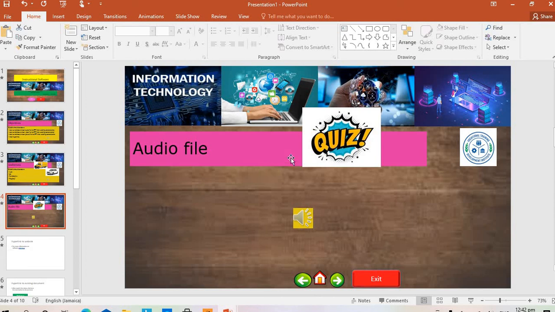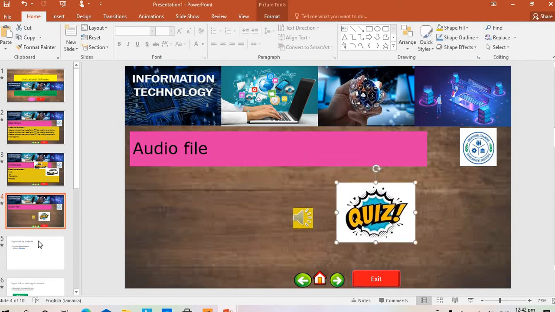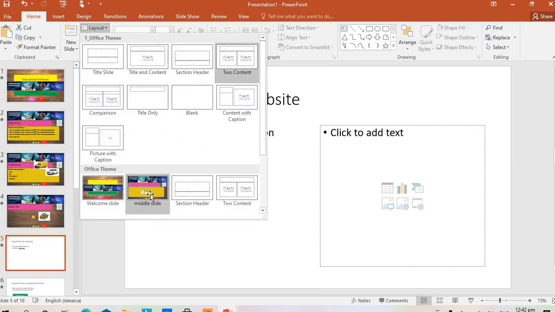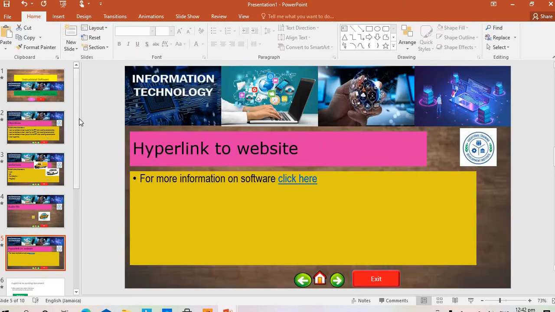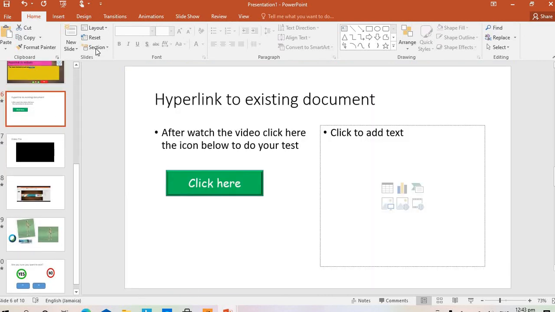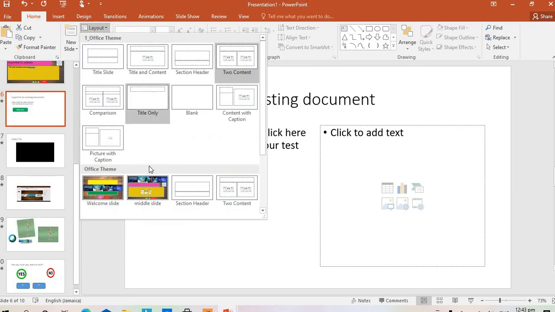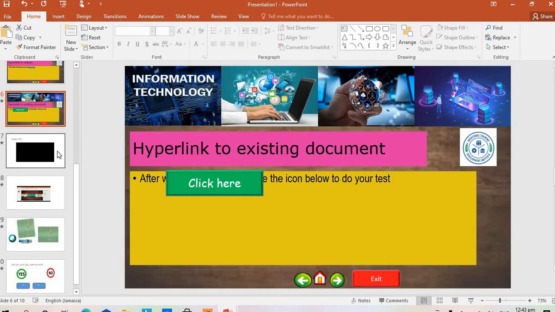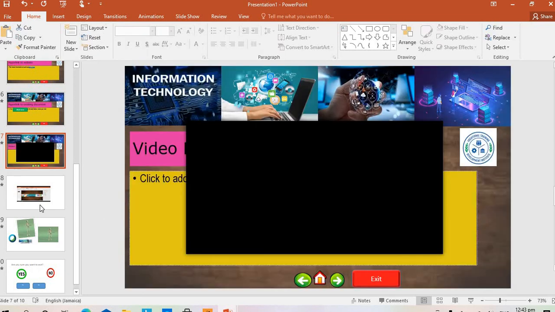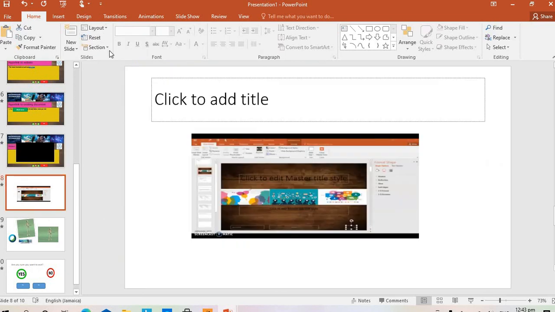Everything will be added to it, and you can always go back and format and place things wherever you want them to be placed. So I don't go to New this time, I go to Insert and I select Middle Slide. So I'm going to replace all 10 of them here with the middle slide option. And if you wanted to add an additional master view, you could always go ahead and add an additional master view.